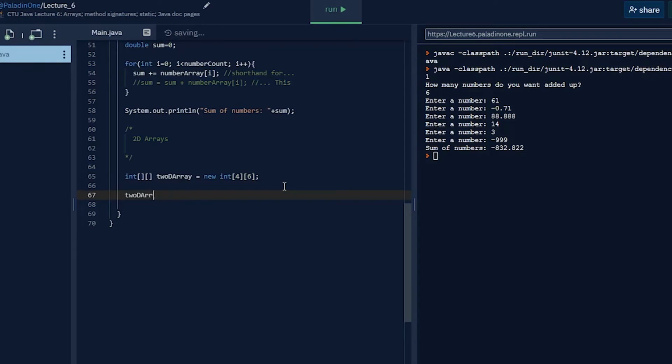So how do we put something into a 2-dimensional array? Well, first you need to give it a row number. And second, you need to give it a column number. And how would we print out a 2-dimensional array? Well, that one gets a little bit more complicated, and the only sensible way to do it is with a for loop within a for loop.